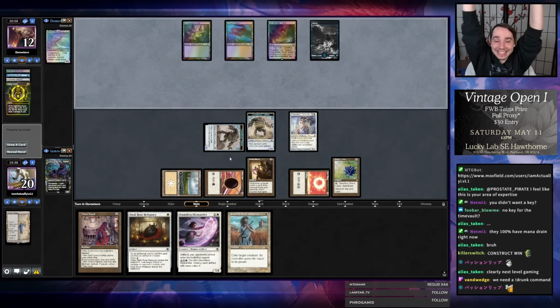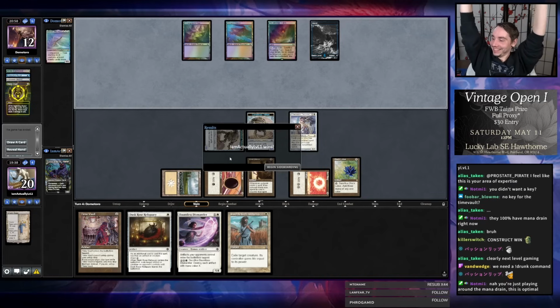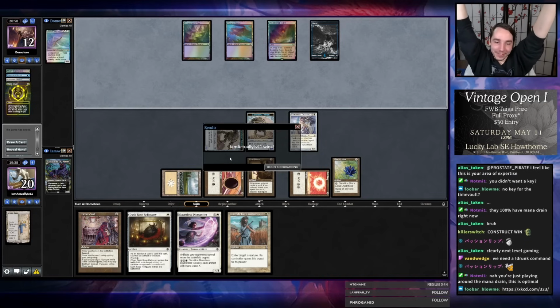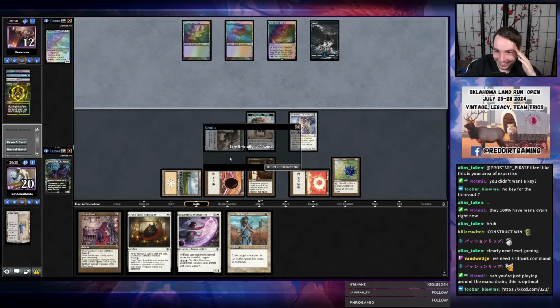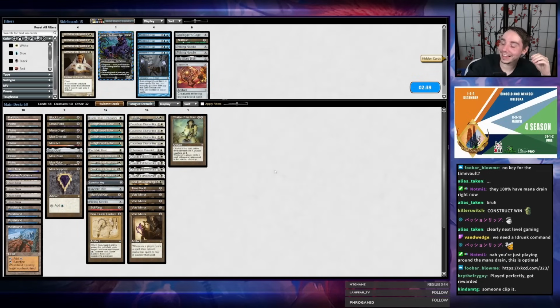I win. Saga's broken. Saga's broken. My opponent cast an Ancestral, did nothing, and lost the game. Come on, is that not deserved? It's deserved. Trust me, it's deserved. Submit.